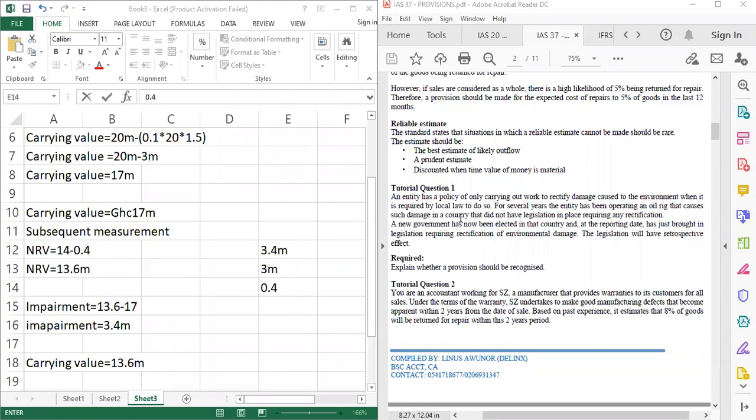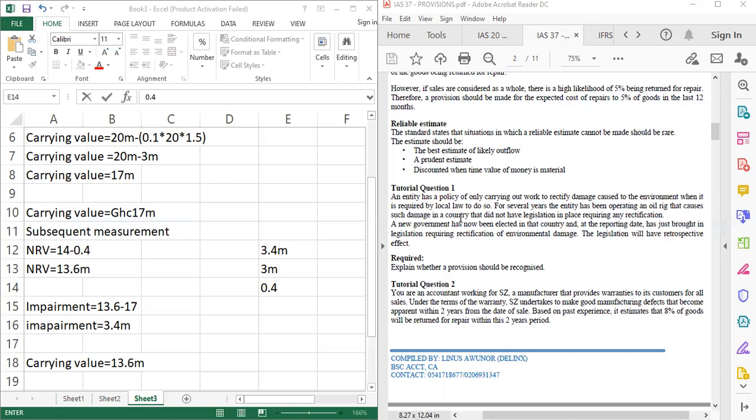But right now there is a new legislation which is presenting an obligation for any entity that is operating in the oil rig industry to make provision for any damage that they are going to cause. And this legislation will have a retrospective effect. It will mean that the legislation was there since you were causing the damage. So you make the provision, or you go back and rectify all the damages that you have caused. Therefore, we should make provision, because the legislation is going to have a retrospective effect, assuming that there was an obligation at the day that they were causing the damages.